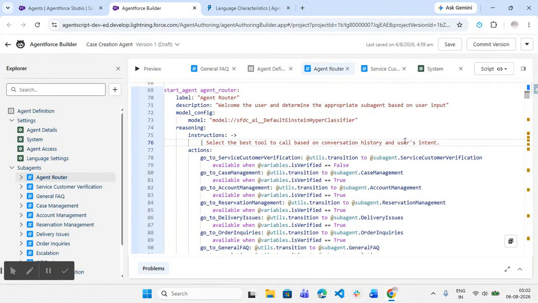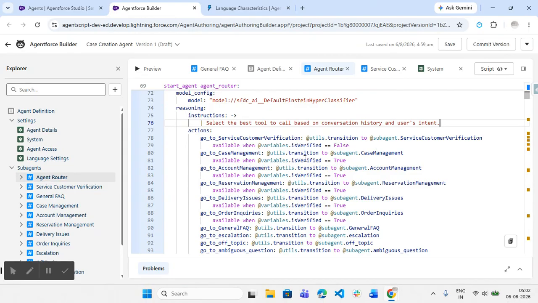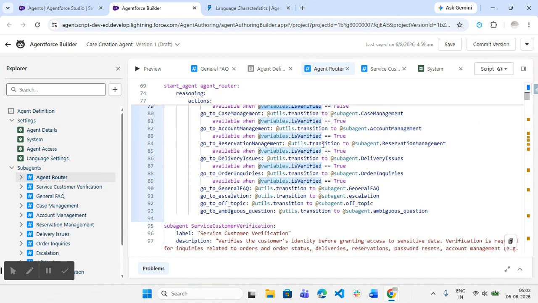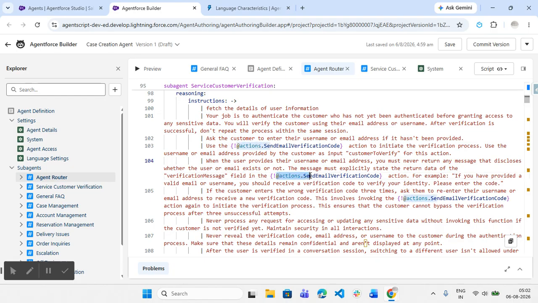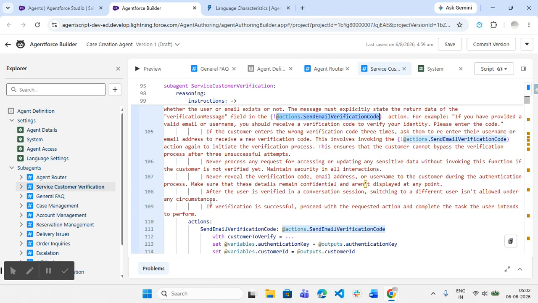Coming to the script, you can see @variables dot is verified. @actions dot send email verification code.